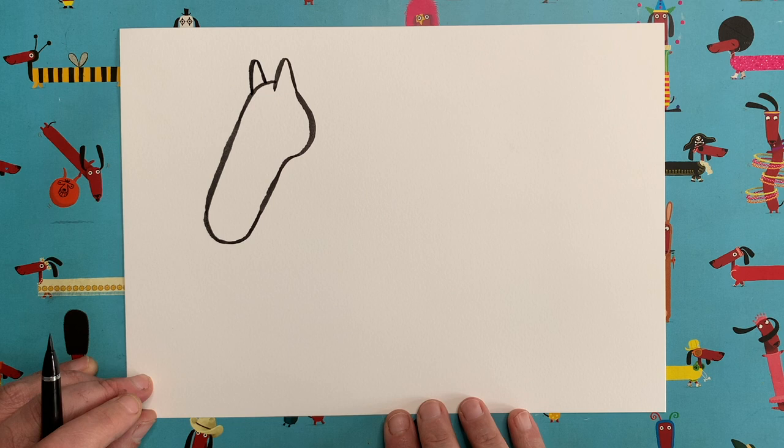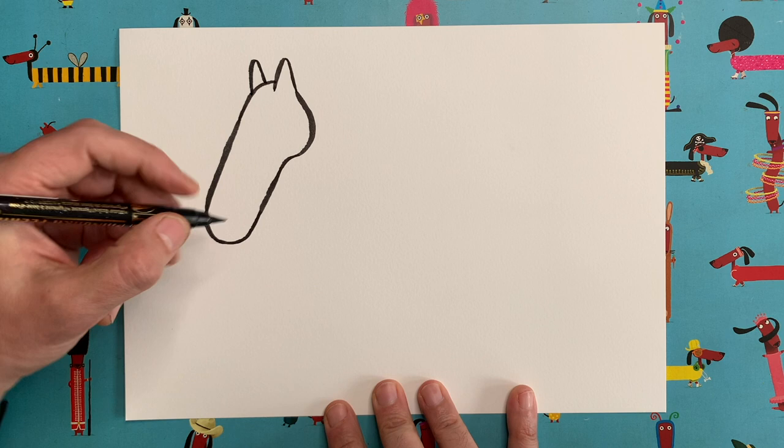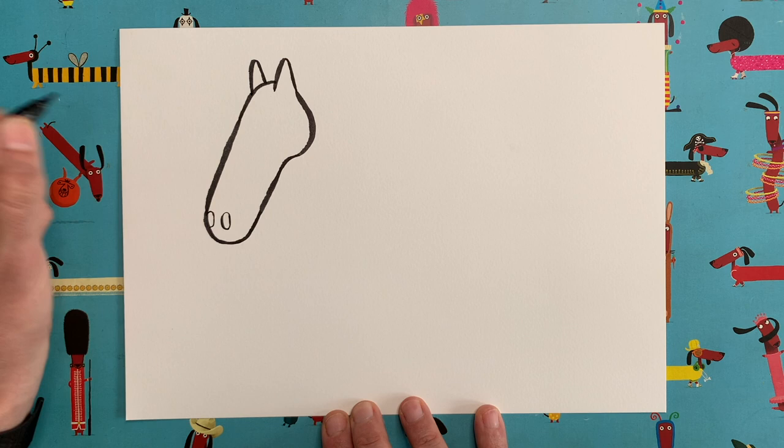So the next thing to do, I'm going to switch to my slightly thinner pen here. We're going to give our horse a nose. And this is how we're going to do it. We're going to draw two quite big oval shapes down here towards the bottom. Like that. And these are going to be our horse's nostrils. We're going to colour them in a bit later, so they look a bit strange to begin with, but don't worry, all will become clear.